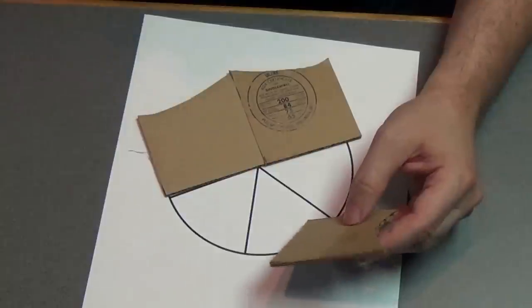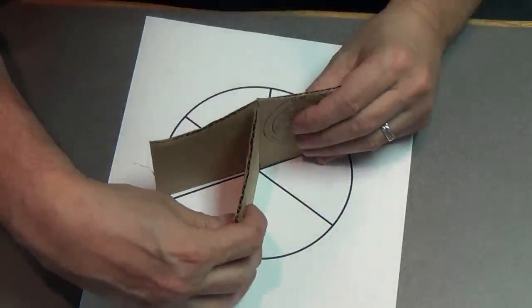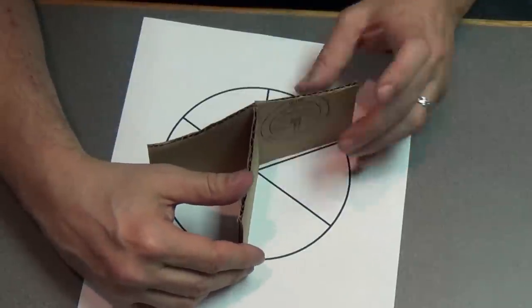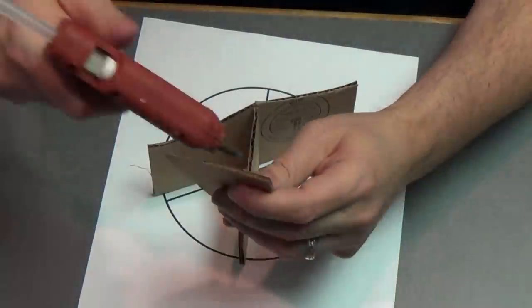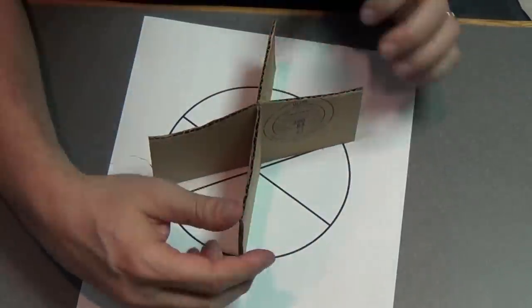So now I'm going to start adding the other pieces. And the same way I don't want to glue all the way to the bottom because I don't want it to glue to the sheet. This is just the guide. So this is just giving me a template so I can put these pieces together the same every time. So just add the other side there.